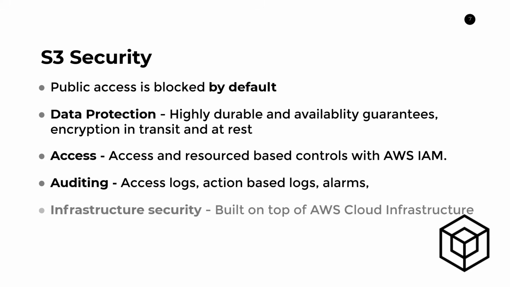And the final one is just a general one. You're leveraging the infrastructure security that is built on top of the AWS cloud infrastructure. There's data centers that exist all throughout the world with AWS, and there's back channels between the data centers that are not exposed to the public internet. So really by using S3, you get to piggyback on top of that infrastructure, which provides an additional layer of security. All right, so that's about it in terms of security.